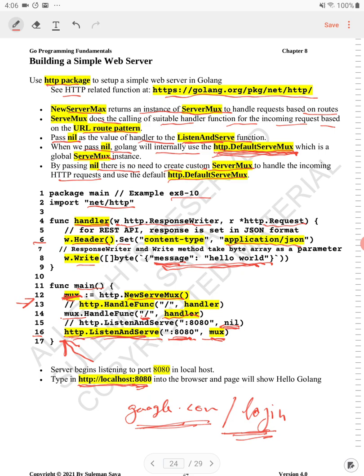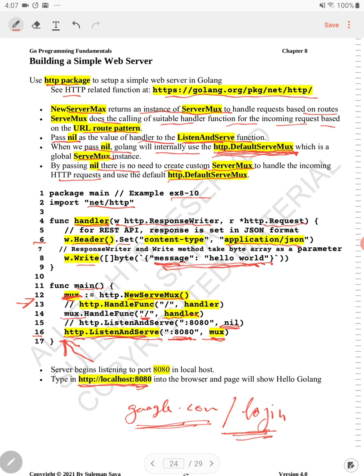So that's the way this code will run. It's totally up to you: if you want to create your own mux, then you can do that. In the simple case, you can just use it the way that you see it right here.